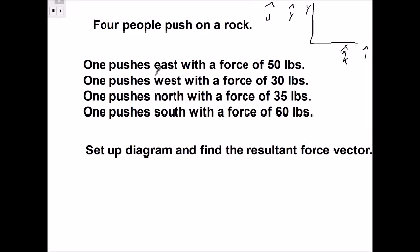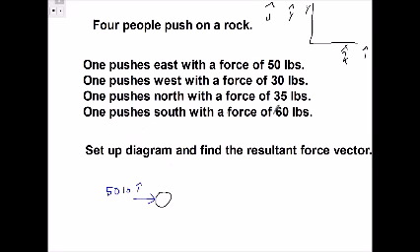So let's draw this picture. We've got a rock here. We've got 4 people pushing on this rock. So one person is pushing east with a force of 50. So east would be this way. Pushing east with a force of 50 pounds. The direction that this person is pushing is in the positive i-hat direction. So 50 pounds in the i-hat direction.